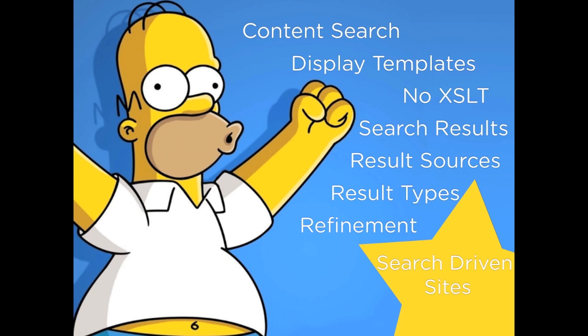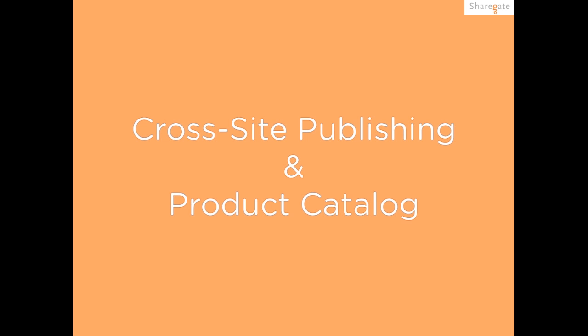Of course, we've introduced display templates in 2013. There's no more XSLT. We're using HTML and CSS and JavaScript. And there are other changes like result sources, types and refinement, but I'm not going to cover all of them right now because the focus is really on building that site in hopefully under an hour and a half. So all this to say, by combining the display templates, the fast search, and the continuous crawl, we're able to create entire SharePoint sites using nothing but the search engine to pull and access our information.